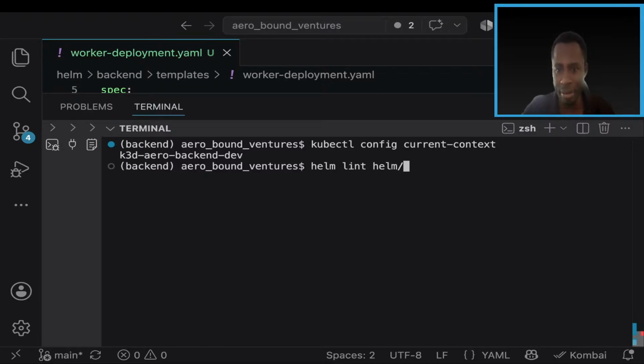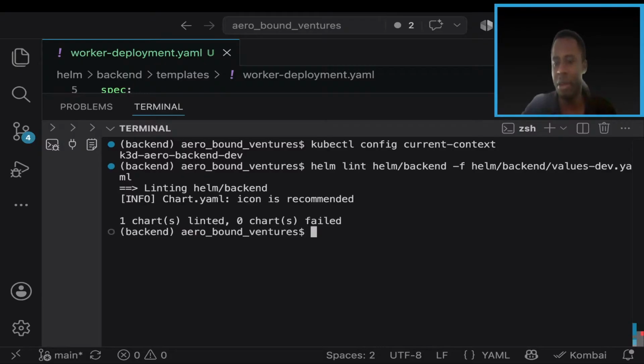The helm/backend, and we can say -f to specify the values file, which will be helm/backend/values-dev.yaml, because this is development. It says 1 chart linted, 0 charts failed. So linting is perfect. We have no linting issue.